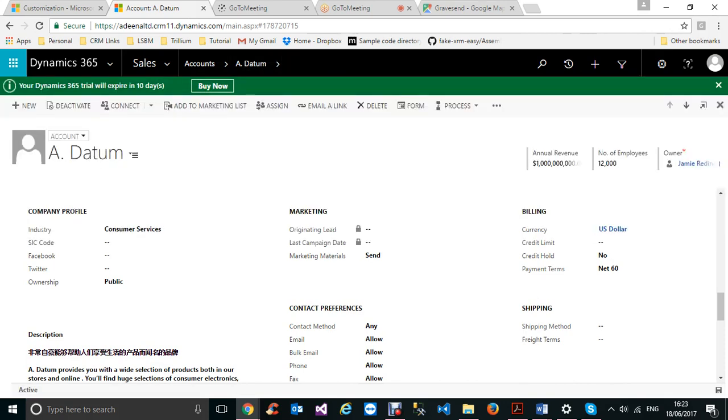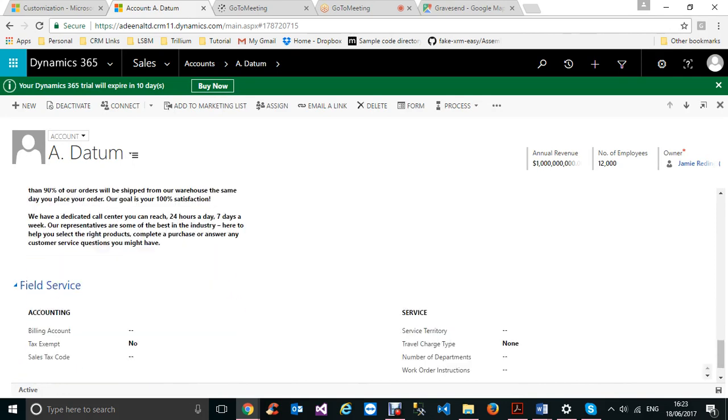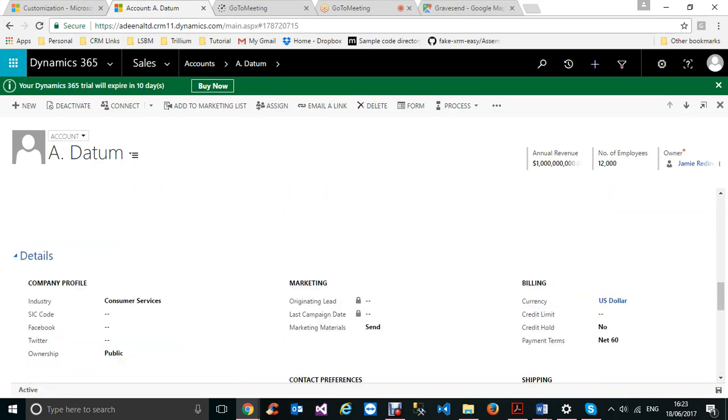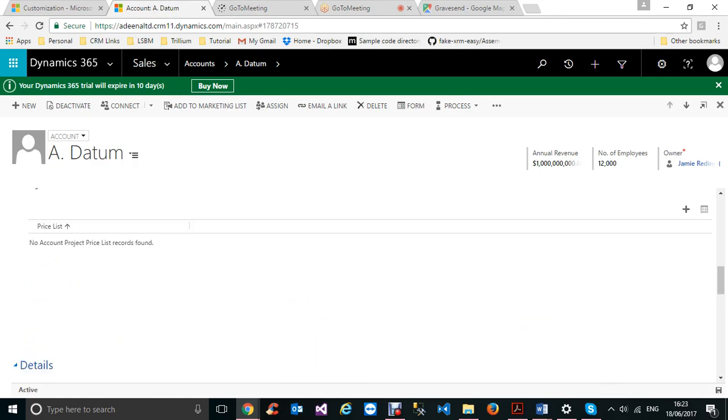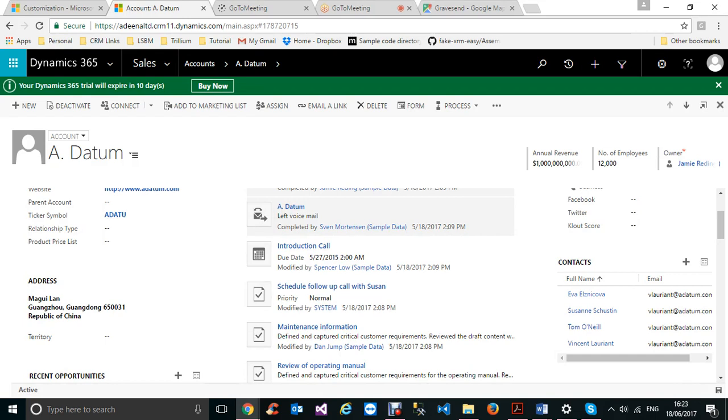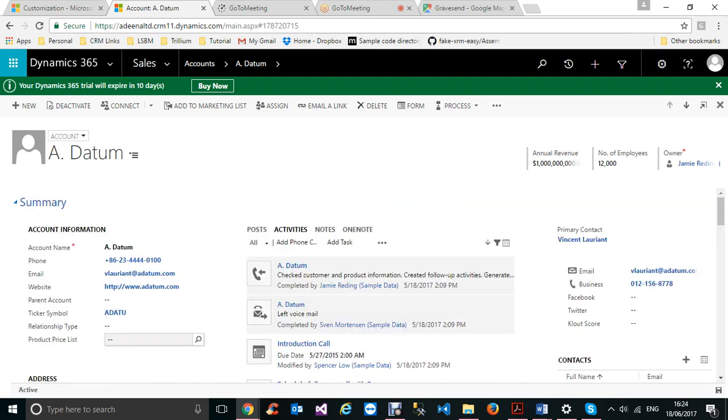There is no separate entity. Field service scheduling. Okay, so address. Oh, you know what? Although the address city field is there for the form, actually that is not brought in as a field.